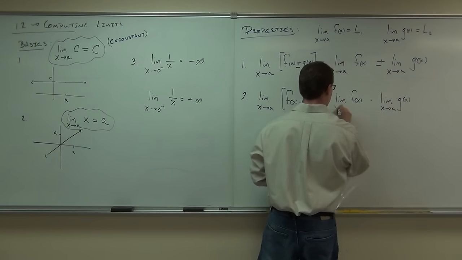Still okay so far? Are you okay so far with that? Give me a little head nod if you are. Yeah. Okay, good. Do you see anything we can do now? What do you think? Do you see anything that looks familiar in this problem? What looks familiar, maybe that we've done earlier in this class? Theta squared over sine squared. You guys see the theta squared over sine squared, right? We just did that, it's right here. We've done that problem. So what I want you to do right now is break that up. I want the theta squared over sine squared times the remaining.